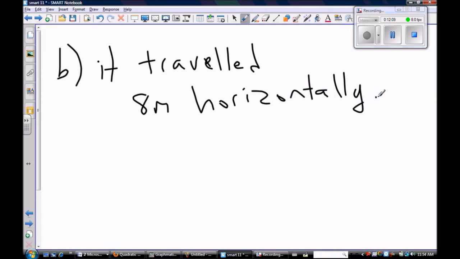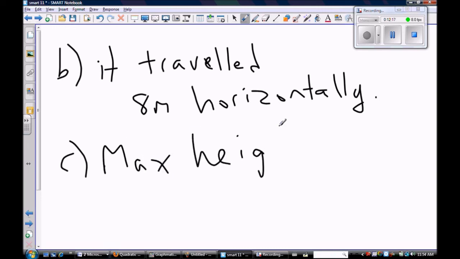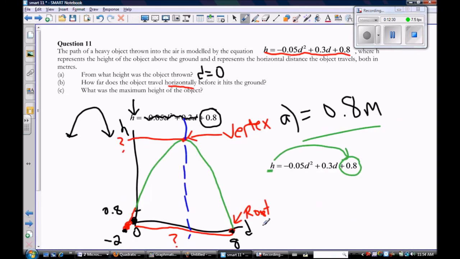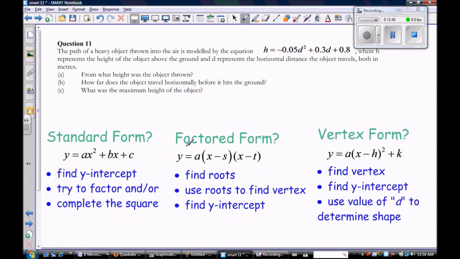Good. So now we have to try to answer question C. And question C was we needed to find the maximum height. So we know anytime the word maximum or minimum is used, it's a question about vertex. So how do you find vertex? Again, let's go back to that little sketch I made. To find the vertex, you need your roots. So you take your roots, you find their midpoint, and that midpoint represents the axis of symmetry. And your vertex is always on your axis of symmetry. So let's go do that math.